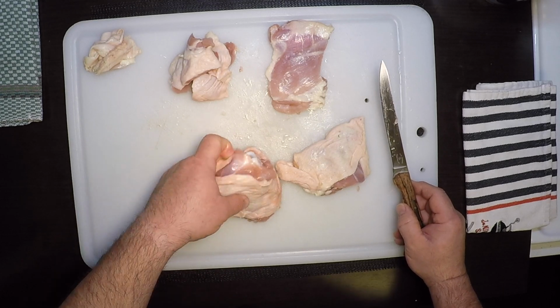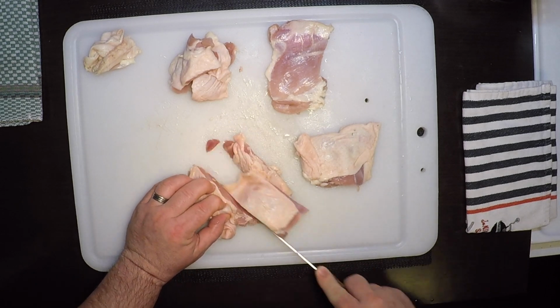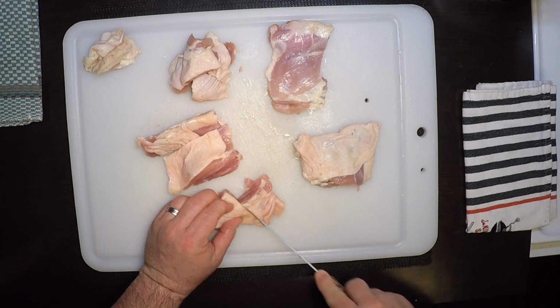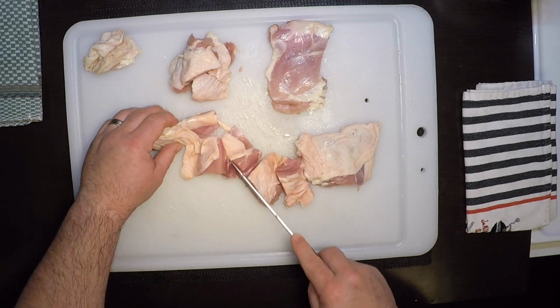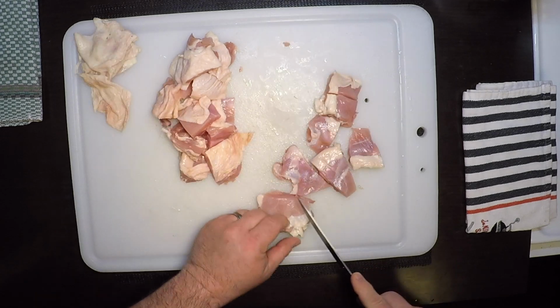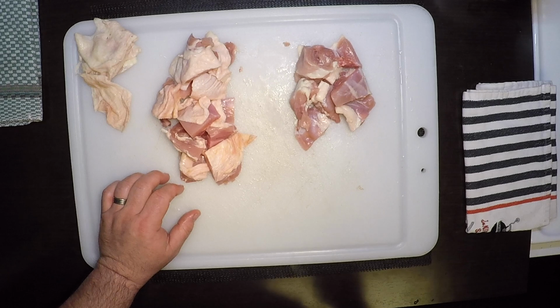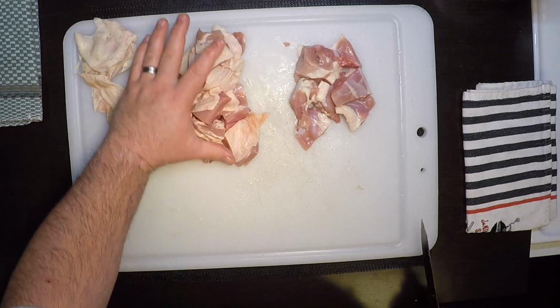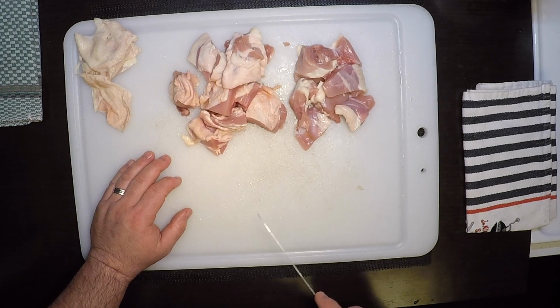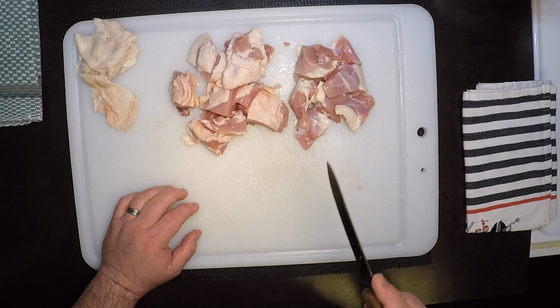And I'm going to cut this into sixths or quarters, depending on the size. Just want to make nice little inch or inch and a half cubes that I can grind up nice and easy. I've got about 15 pounds of thighs, and I'm looking to get about 10 pounds of ground meat. So I'll cut them all up, and then I'll put the meat in the freezer for a little while to get it slightly firmed up and make that easier for my grind.